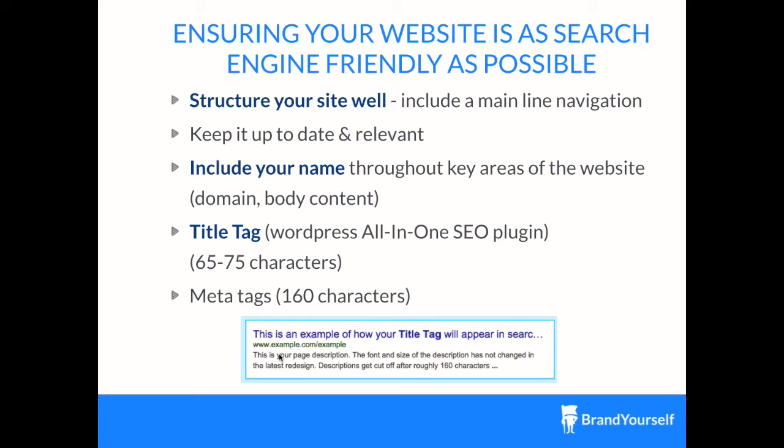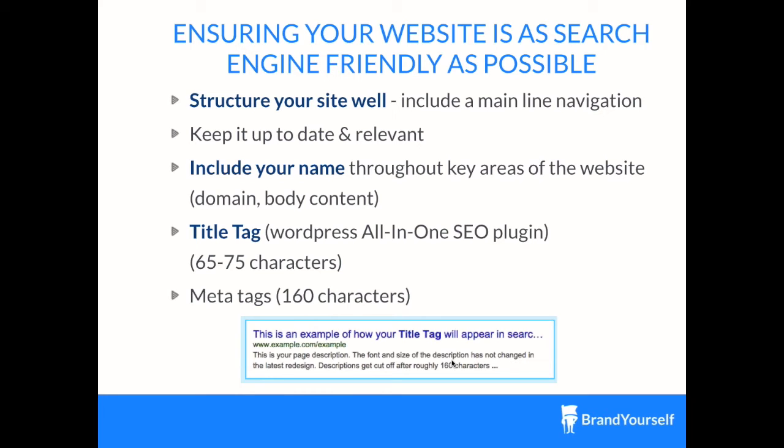So if it's about your website, you want to make sure that your name is showing up in the beginning of that title tag to make sure it's showing up in search engines. And then below it, this little description is your meta tag, which is basically the description of your website. So whereas the title tag said, let's say, Sabrina Clark's personal website, that meta tag might have a little bit more description. It allows more characters, about 160. If you extend beyond 160, you'll get these little ellipses. So you want to make sure that you get everything in before you run out of characters.